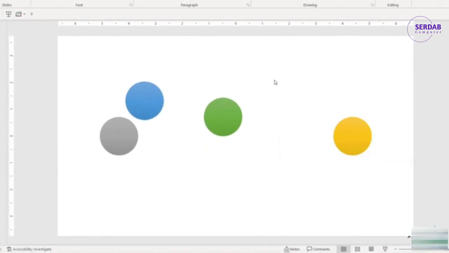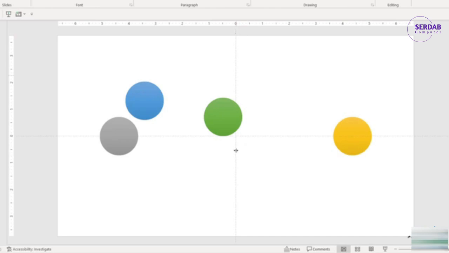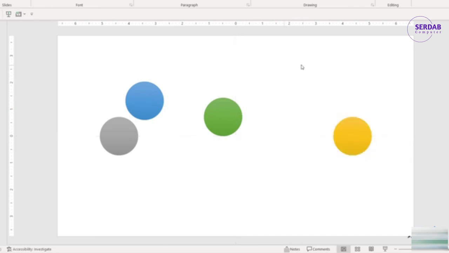You can also right-click and turn on simple guides. So if I turn these on, it's basically going to show me a horizontal and a vertical guide, which again can be really useful if you're trying to maybe add images to exactly half of the slide or line up things like text. And we're going to be using these horizontal guides quite a lot throughout the balance of this course. Let's right-click and let's just turn off those guides.